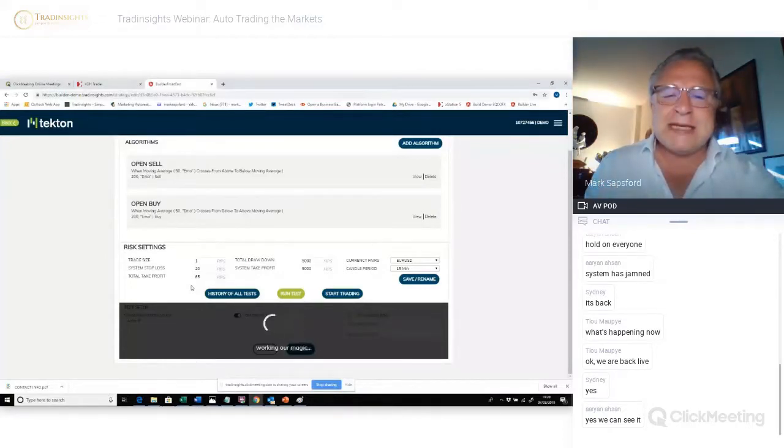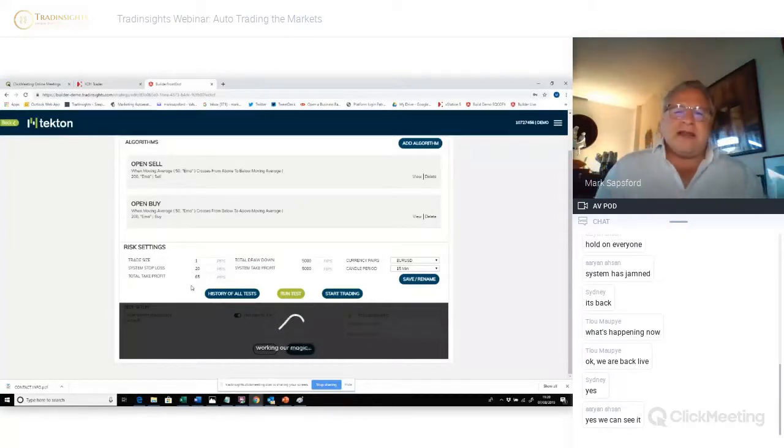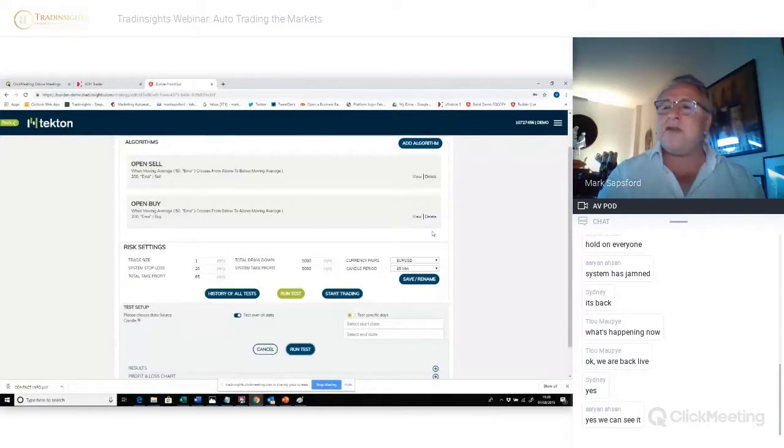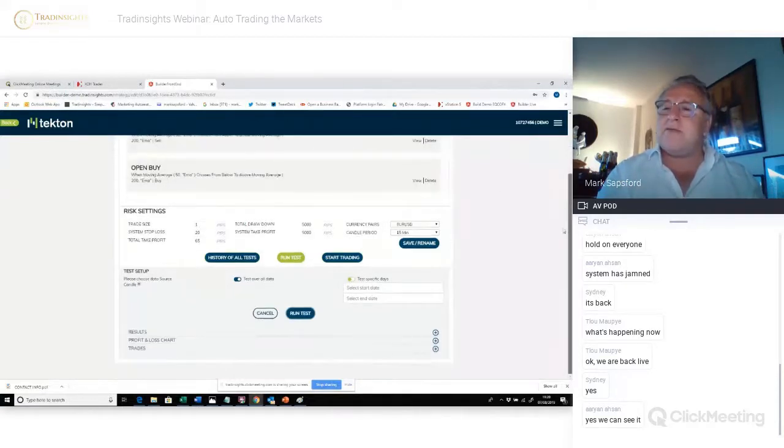Now, as you can see, back testing, while it's doing it, is not really exciting to watch, but eventually we're going to have some charts appear here and show you every trade that it took. But right now, it's working its magic and doing the back test, and now we've got a result. It stopped, and that was very quick, probably about 50 seconds, which is lightning quick for a back test.